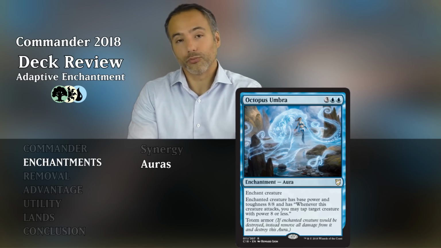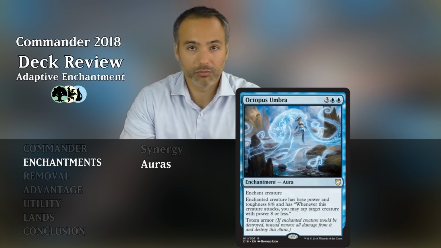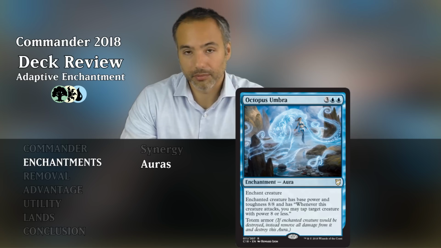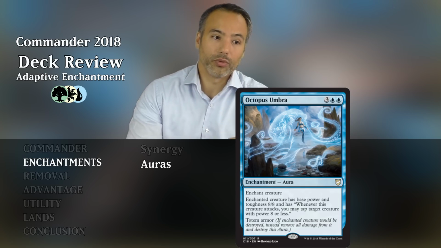Now, this is one of the new cards. It's super strong. It does everything you want it to do. I think it's very reasonably costed. It's going to be making sure you can attack easily because you're tapping something. And additionally, it's going to be protecting your thing. And it's making one of your creatures that you're attacking with already an 8/8.